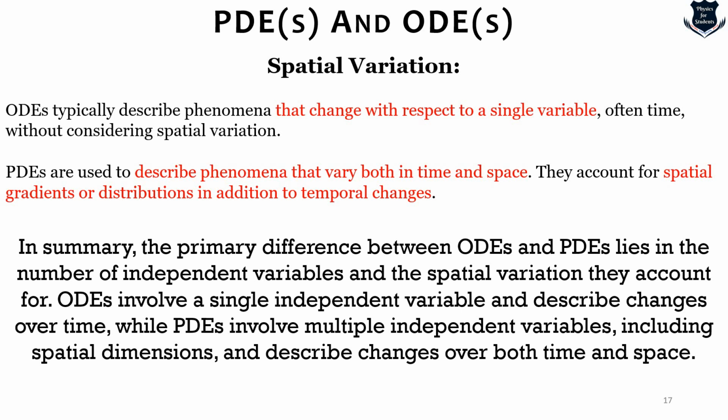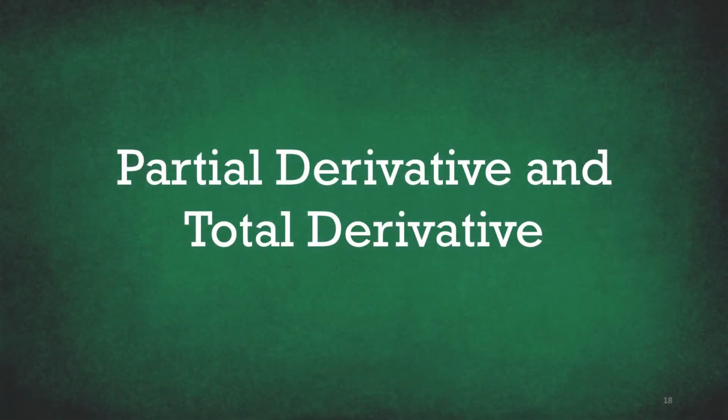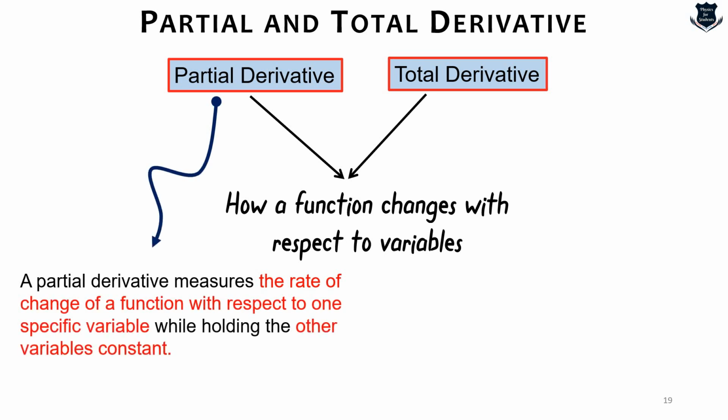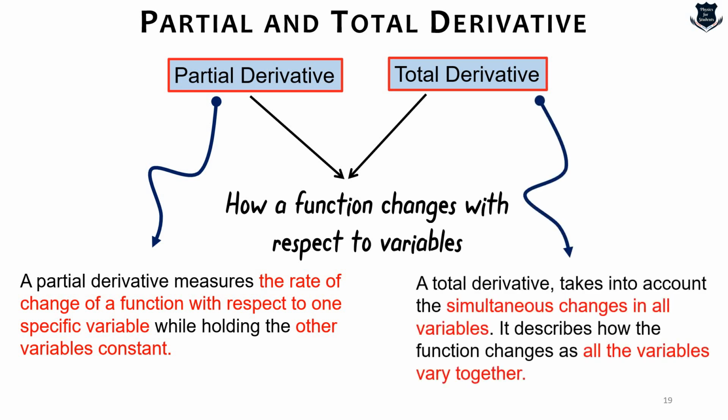Now, as I was telling you, partial derivatives are partial because we are not totally differentiating. We are differentiating with respect to one variable, keeping the others constant, and then when we do the second, we keep the first constant. This brings us to our next very important concept: what is a partial derivative and what is a total derivative? This is a key understanding. Both account for how a function changes with respect to variables. A partial derivative gives the rate of change of the function with respect to one variable while keeping the others constant, and a total derivative takes into account the simultaneous changes in all variables. That means it takes into account all the different variables.